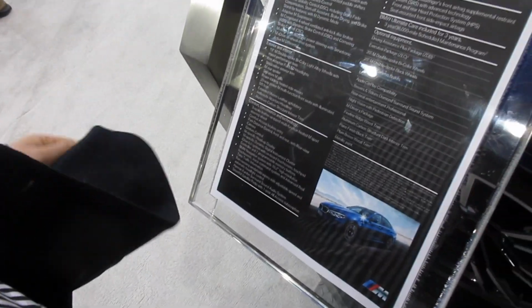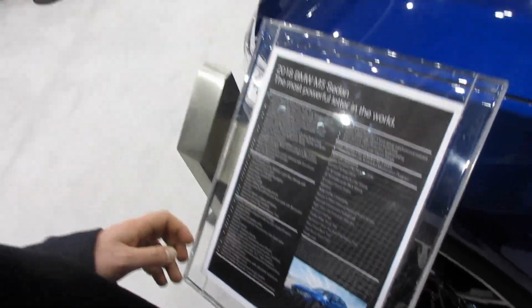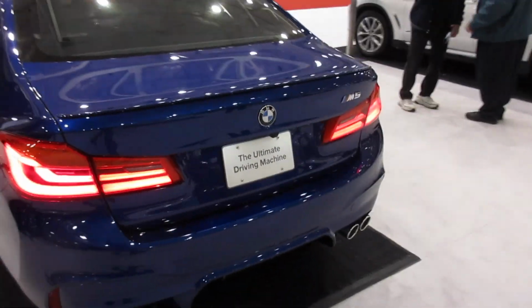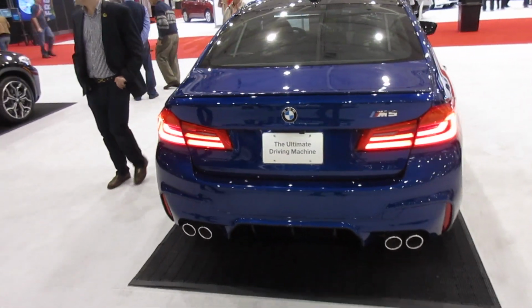It's a beautiful blue. This is more about the F90 in general, not this one. You can decode the VIN. It's got the Silverstone interior, full leather. I don't know about those orange buttons on the wheel. That's nitpicking stuff. It's a sharp looking car though. I like the taillights. Looks more like a 3 Series though.